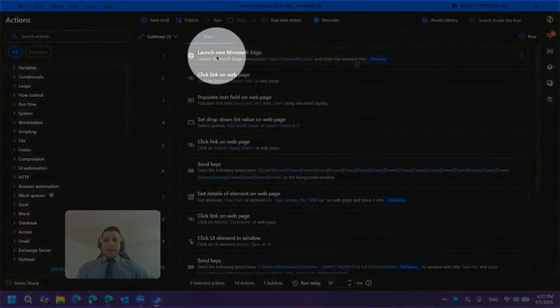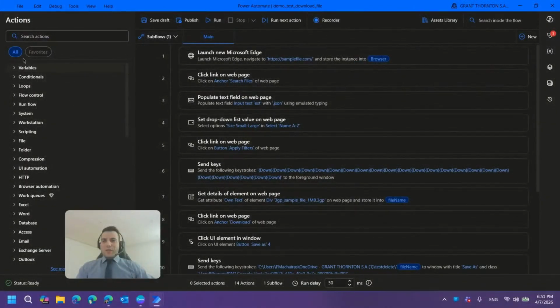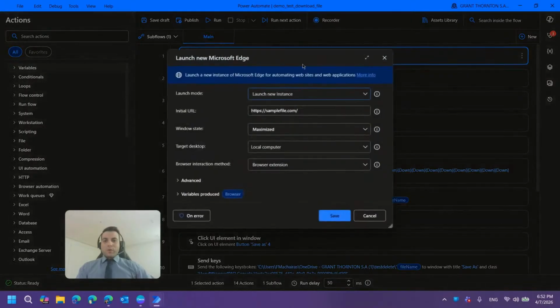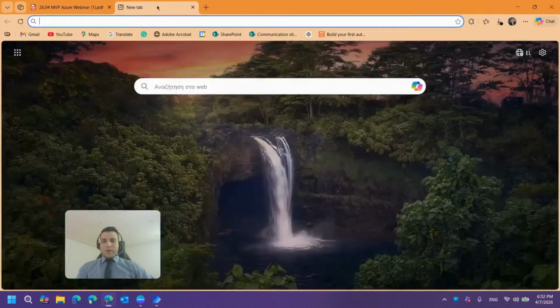It launches a new Microsoft Edge, so it's very easy. We have all the actions, and you can search for them very easily. And here is the main panel where we put all the actions one by one, and it happens in a sequence. So we put the launch new Microsoft Edge, and we have this simple URL, and we can enter on it.